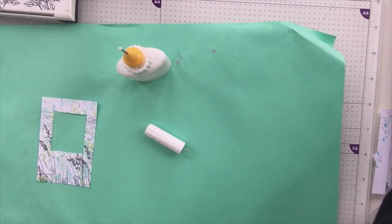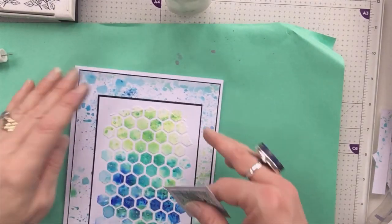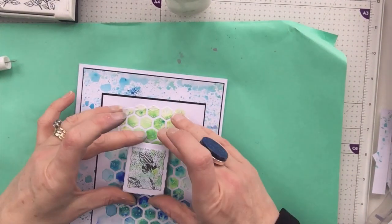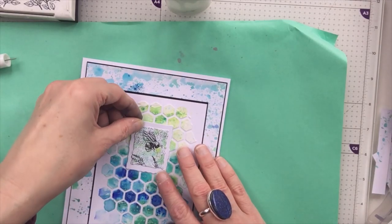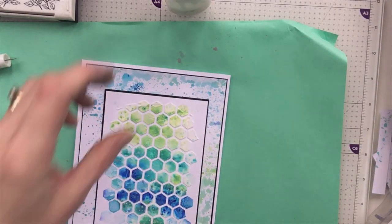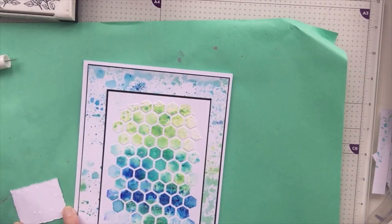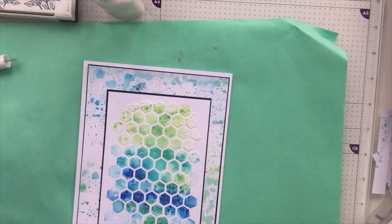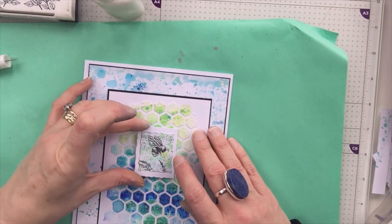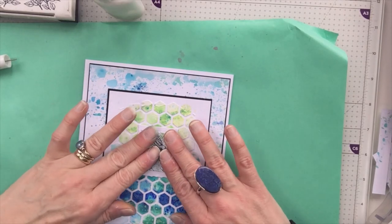That's that. Let's bring in our card and have a look and see where we want to place it. So I think I just want that there, like so. So it looks like the bee is flying amongst the honeycomb. This glue I'm using here is also from Pink Frog. Other glues are available. And we'll just pop that there, like so.